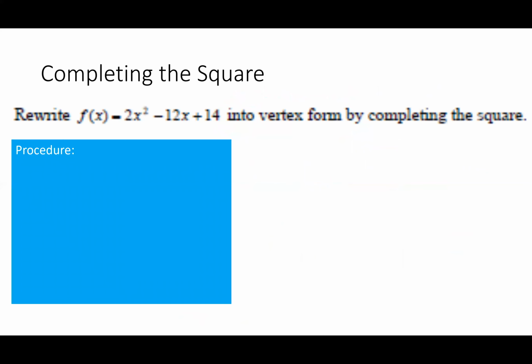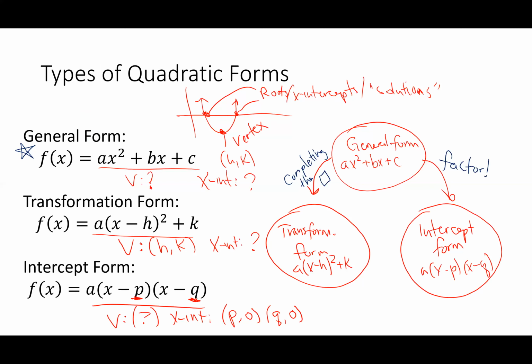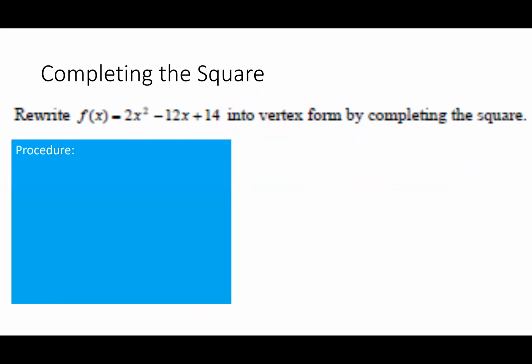So we're going to talk about completing the square. What we're going to do at the beginning of this lesson is focus on this skill right here. Okay, so let's complete the square. There's a procedure that we're going to need to follow, and let me write this not as sad. This is my quadratic, and I want to convert this into vertex form. That's another way to say transformational form.